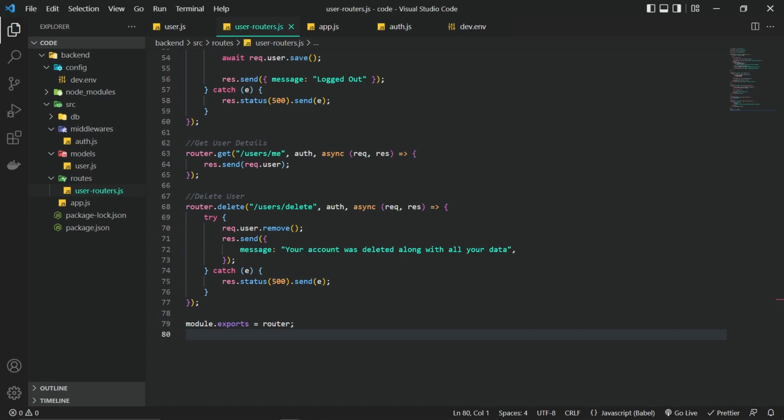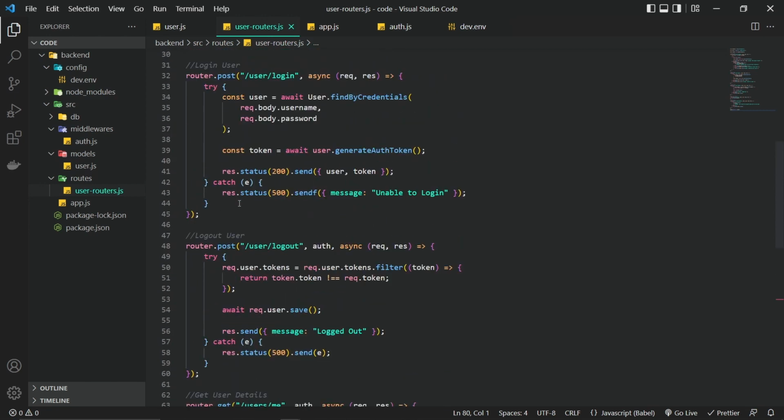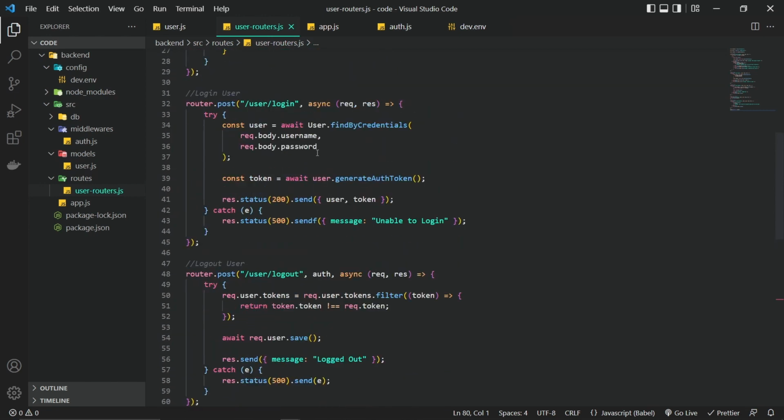I would like to talk about one thing. Now, what we are exactly doing is we are saving the password of the user as is. We are not doing anything to secure the password of the user. And to increase the security, what we can do is we could hash this particular password and store that hash into our database.